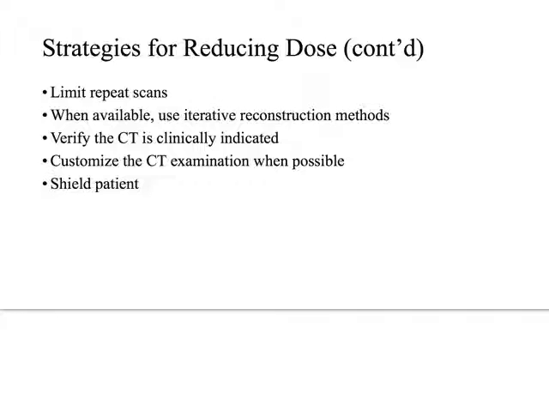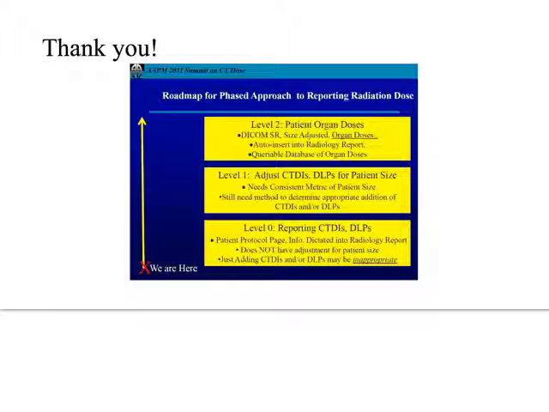We're going to verify right off the bat, is the CT recommended? Is there another way that we can do this? For example, there was a debate a little while back about doing CTAs of the chest to rule out pulmonary embolism on pregnant women versus doing a VQ scan, a nuke med exam, which has the higher fetal dose. And I think that CT wound up coming out on top at the end of the day as the safer exam. But there was a lot of debate about it. So it's worth revisiting the literature every now and then. We will customize the exam, shield the patient when it's appropriate. All right, and that's it.